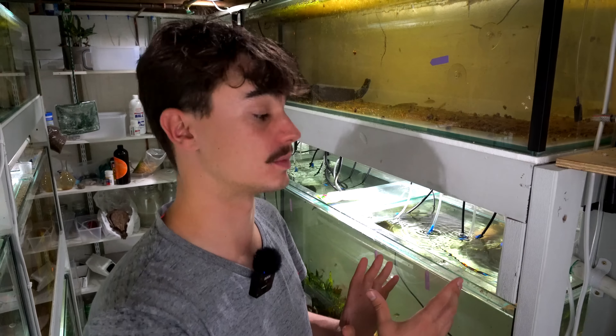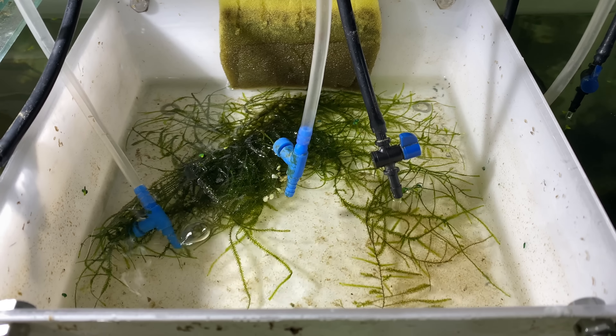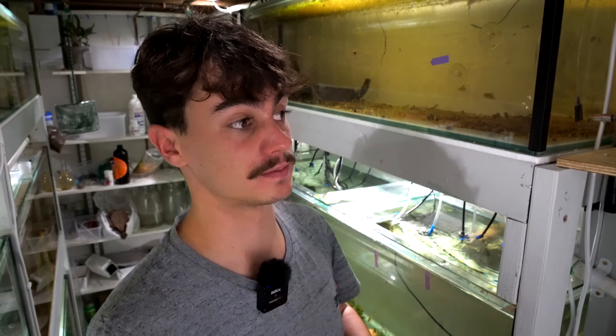This is going to work really well with our fry system as well. I used Dean's fry system and I think that method is going to work really well. If this does work I'm obviously going to set up a way more extravagant setup with a ton of different outlets so I can feed multiple containers. But for now we're just going to do one container. Let's go home and set this thing up — I'll show you guys how I think this is going to work before we install it.